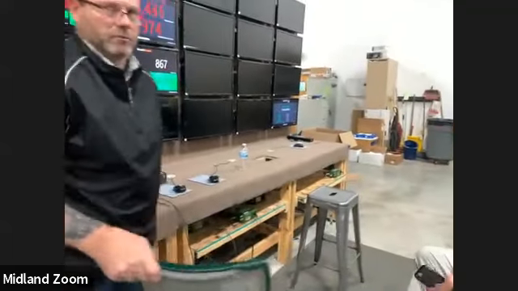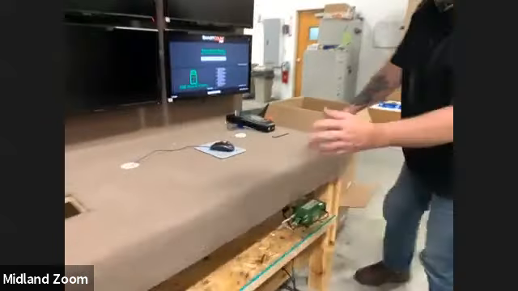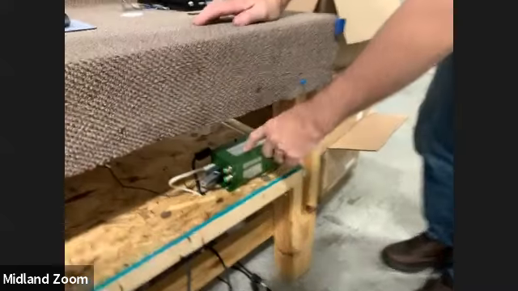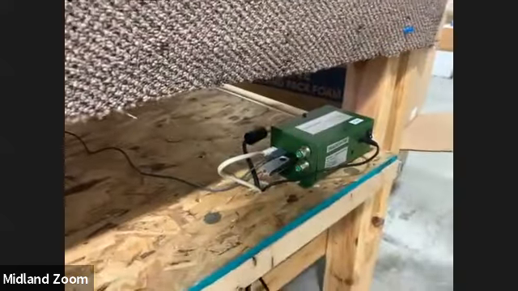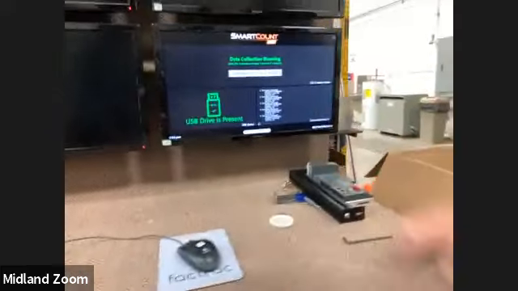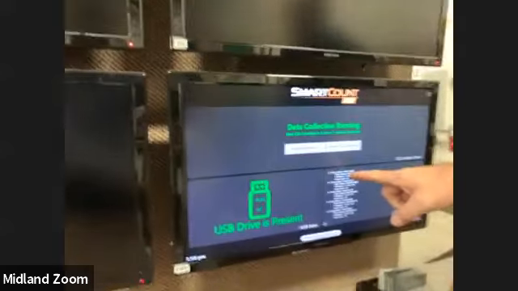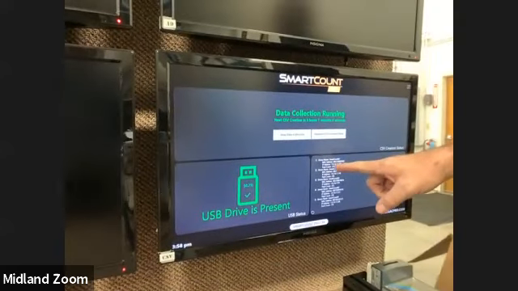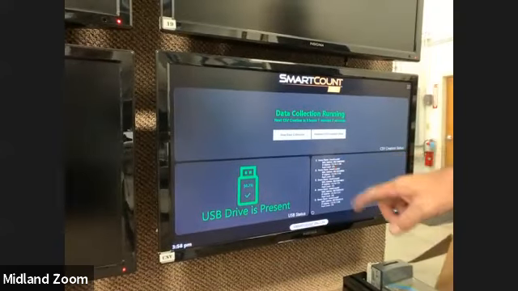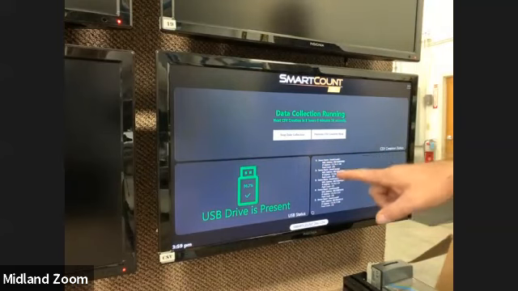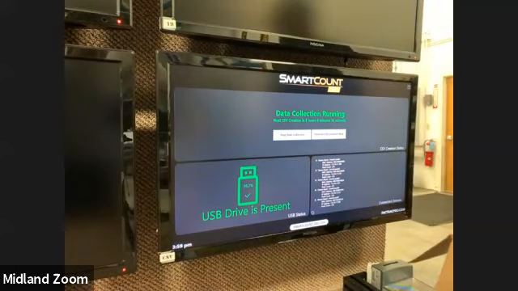Is that the CSV down there? Yep, this is in one of our older design boxes. It's basically the same physical box as the Smart Count Edge. It's going to have a USB stick in there. On the screen that's displayed, we have data collections running. Each time the data is pushed, it's going to tell you which device it was, the MAC, and the IP address of each device. It's got a total push count. So since I've turned this on, my Smart Count 1 has pushed data 278 times. Okay.